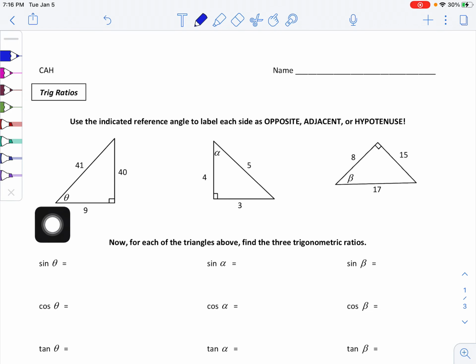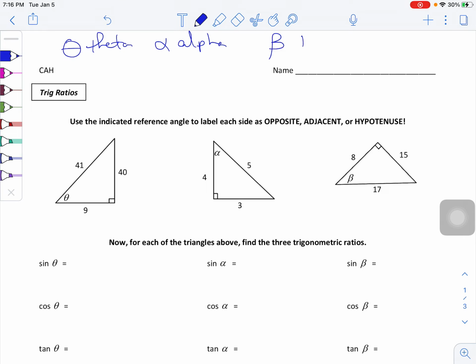First thing I want to recognize is we oftentimes will use Greek letters. It's not going to be part of a test question, but just so you know, as we're listening to these videos and talking about things in class, there's 3 of them that we tend to use a lot. So this is theta. The next one that looks, I draw it like a fish basically, is alpha. And then the one that's a B with a really long tail is beta. Again, not a test question, but when I'm looking at this first triangle and I talk about theta, it's this angle right here.